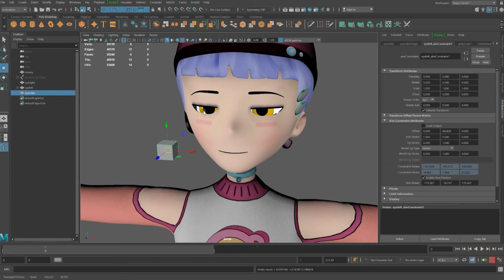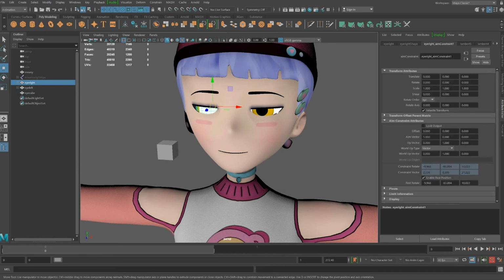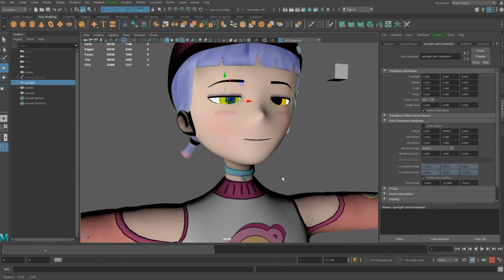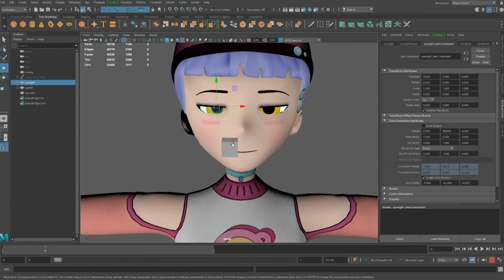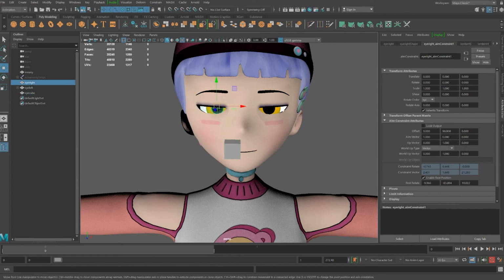Selecting the same box. Shift click on that other eye. Same pattern, animation menu set, Constrain, Aim. And selecting the eye under the attribute editor, let me type in 90 degrees for this one. Now it doesn't have to be 90 degrees. If you think the eyes are being a little cross-eyed, maybe I'll select this one, and instead of 90, I'll go down to 80.